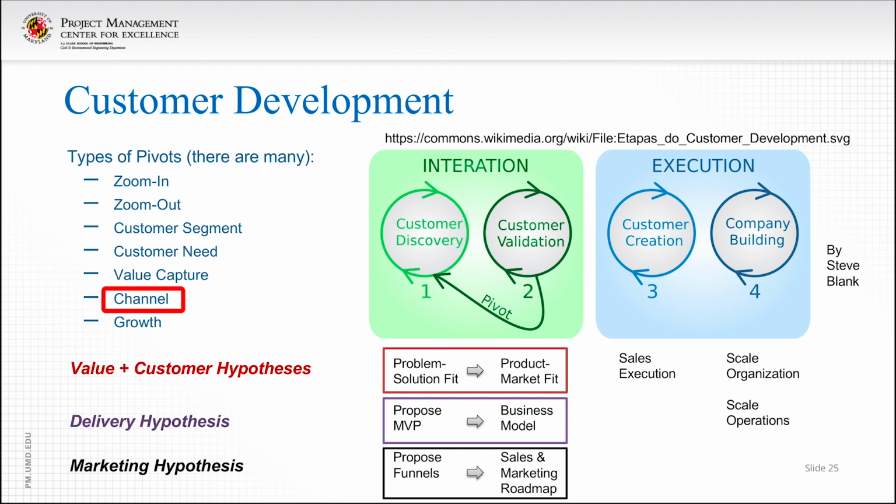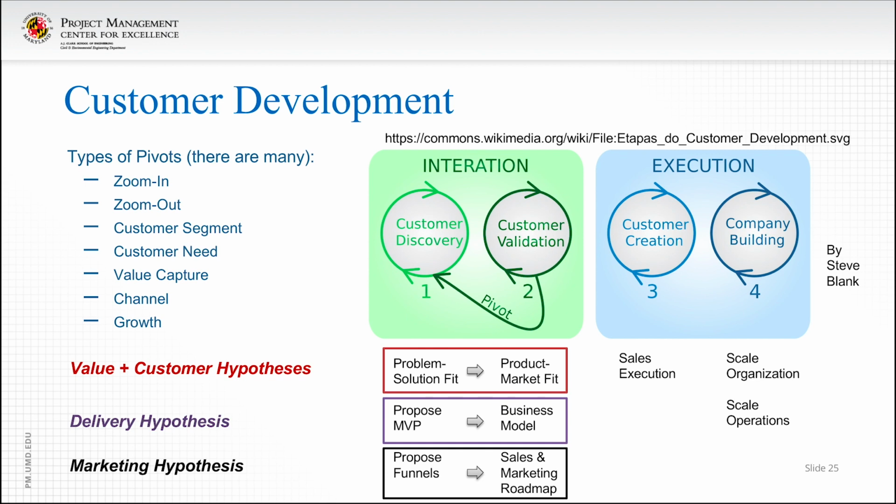You may also have to switch your channels. Go to where your customers are. Maybe they're not on the internet. Maybe they're reached via radio ads or in-person marketing. And then finally, the growth pivot. Are you paying to get your customers? Are you keeping your customers with a subscription model? Or is your product marketing itself as a viral product where the use of it simply drives more use of it, like a really great t-shirt?